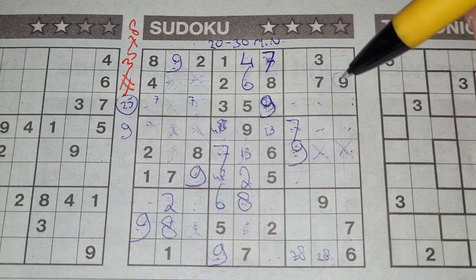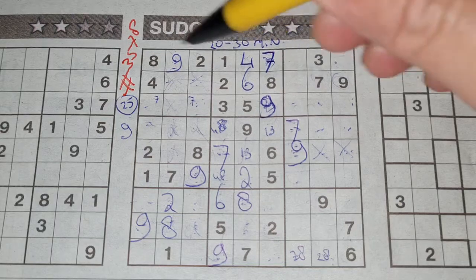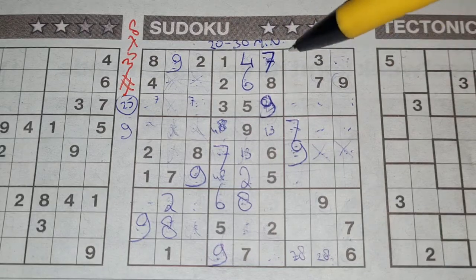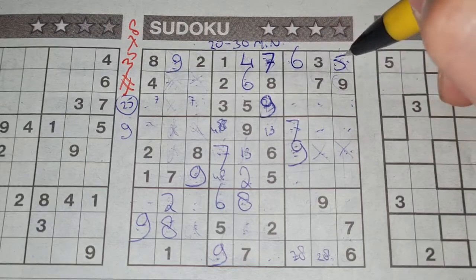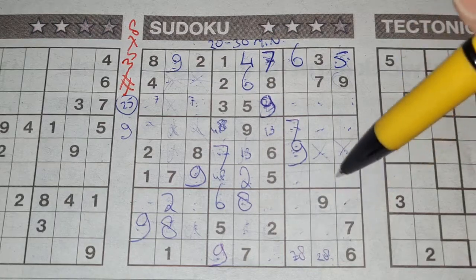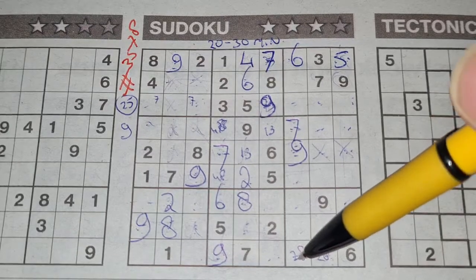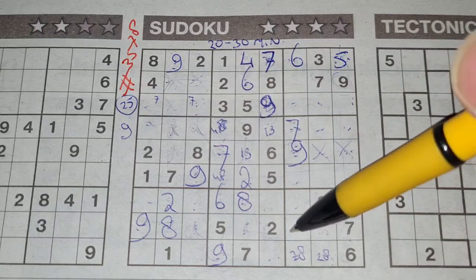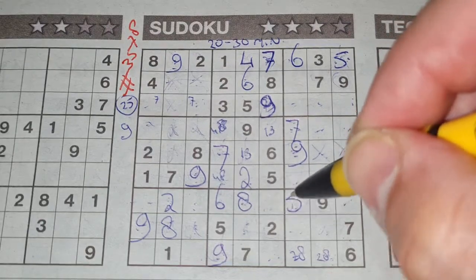How about these two numbers, the first row, those missing numbers are the 1, the 2, the 3, the 4, the 5 is missing, and the 6 is missing. 5 and the 6, we have a 6 there, no 6 there, 6 should be here, and the 5 goes there. All right. 1, 2, 3, 4. 4 missing numbers in this big square. One of the missing numbers is a 5. These two boxes are 2 and 8. We see here 5, so no 5 in these two boxes. There are 5, no 5 in that box, so 1 box left for the 5. Should be there.